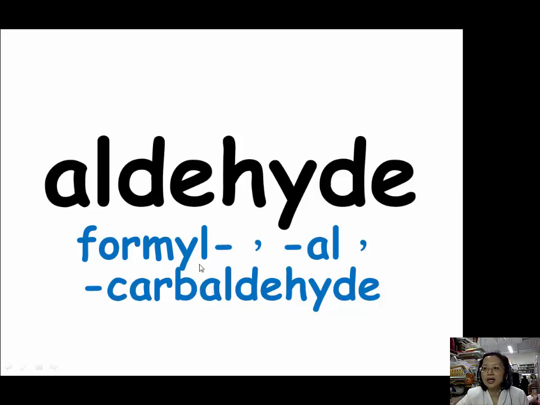An aldehyde is an organic compound containing a formyl group. What is a formyl group? It is a functional group with the structure CHO consisting of a carbonyl center. A carbonyl center is a carbon double bonded to oxygen, with the carbon atom also bonded to a hydrogen and to an R group, which is any generic alkyl or side chain.